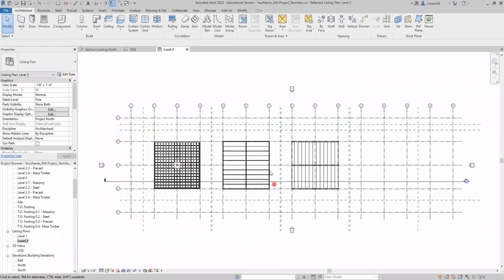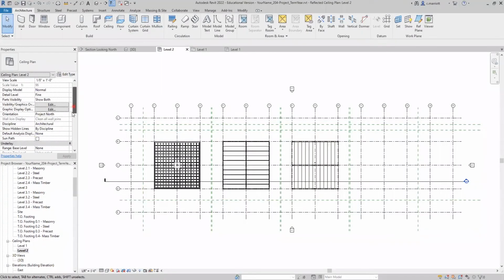All right, so hopefully you're seeing now that some of the elements that were invisible are now visible, particularly in the steel framing structure, and also my waffle slab should now appear. So when we were looking at it in 3D, you just couldn't really see this. So this is a useful drawing for that purpose as well. Another thing we're going to look at is the view range. So I'm going to scroll down the properties window here till I get to view range and click on edit.